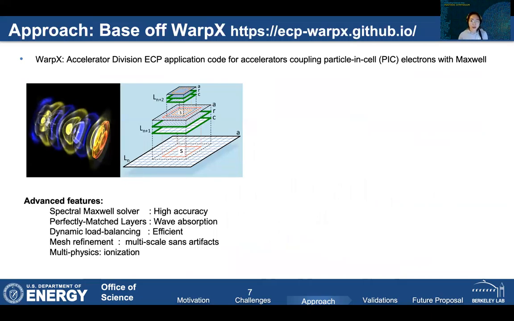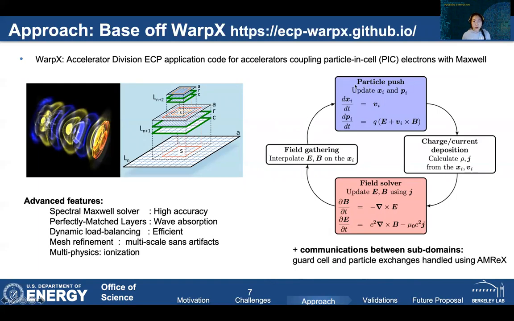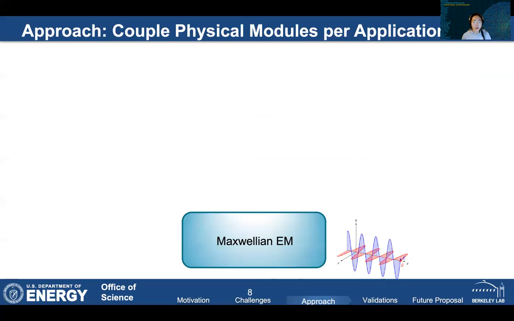Our second launching point is the accelerator ECP application called WarpX. It solves grid-based electromagnetic fields with particle-in-cell algorithm. The features that are useful to our development are the numerical error elimination at the interface between the coarse and fine grids, using the perfectly matched layers at those interfaces that's highlighted in green here. We can also directly apply the parallel algorithm by dividing the simulation domains into multiple boxes and calculate the fields in all the boxes simultaneously. And this parallel computing algorithm increases the simulation speed quite a lot.